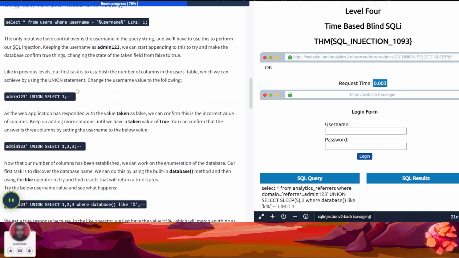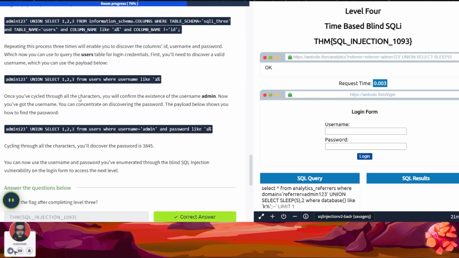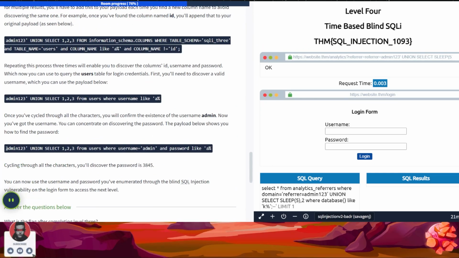As we have seen in the union select statement below, we will exchange this with that, and we just need to delete this, and we need to add a sleep of maybe 3 seconds. Password u.